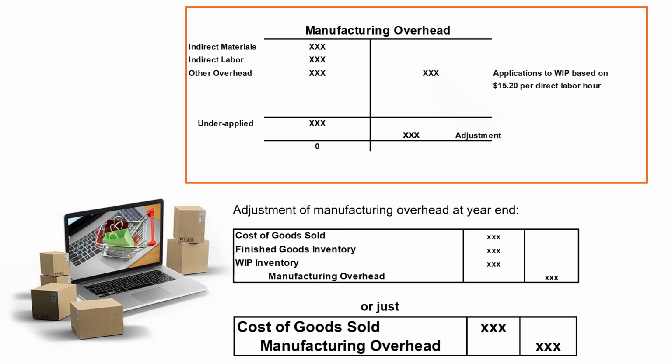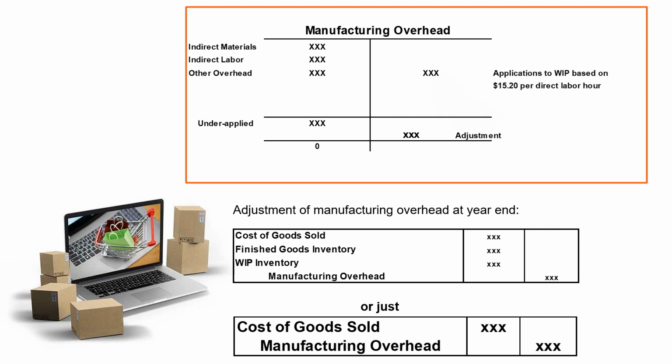At the end of any accounting period, once we've got all of the actual manufacturing overhead costs, after we have applied all of this manufacturing overhead cost to work in process at the rate of $15.20 per the direct labor hours incurred on each of the jobs, theoretically, we would hope that this would end up with an ending balance equal to zero. This is not an asset, liability, owner's equity, revenue, expense, or dividend. It was an account that we temporarily set up to accumulate all these costs until we could figure out how to apply them to work in process. And now that we've applied them to work in process, it should be zero, because we were just holding them until we could apply.